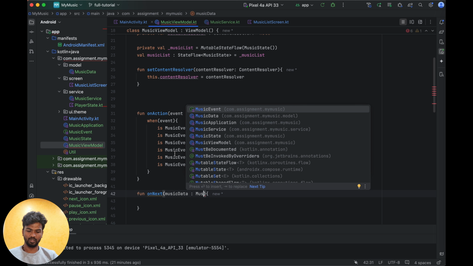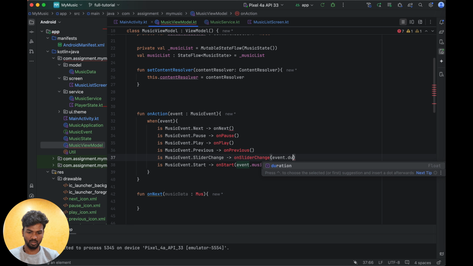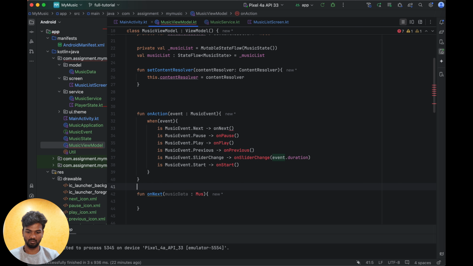So we don't need any parameter for this. Only the slider we need, that slider thing. Other things we don't need. Here we need only the duration. I'm just changing my mind.